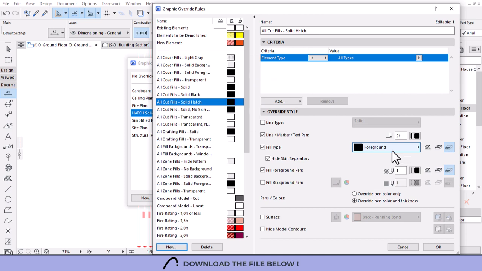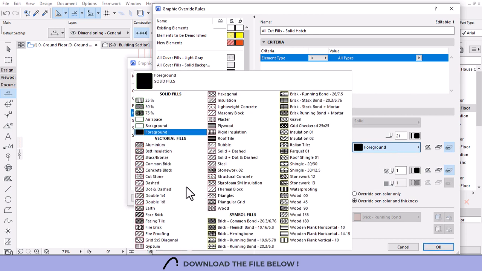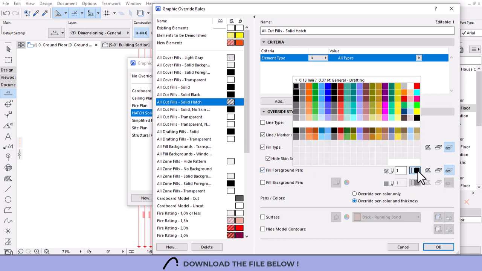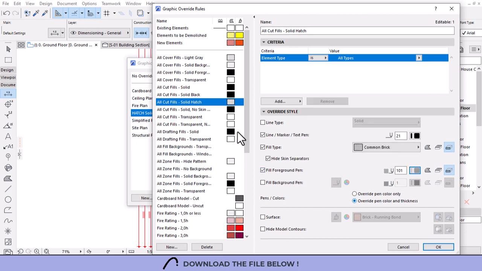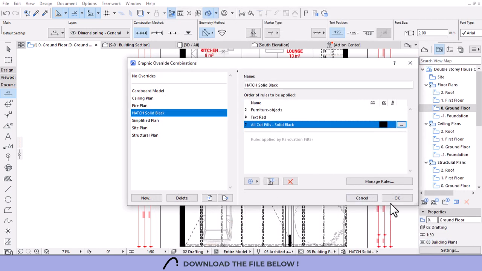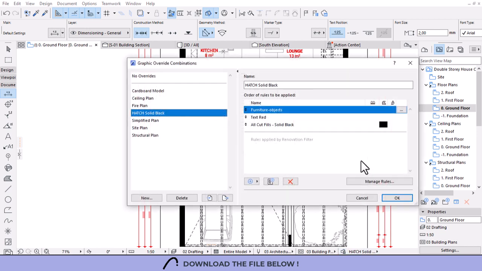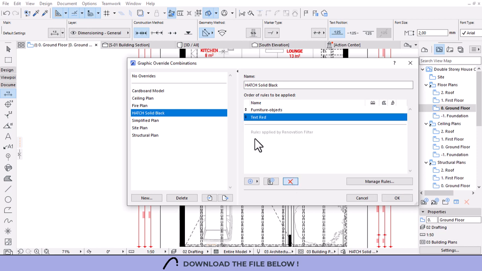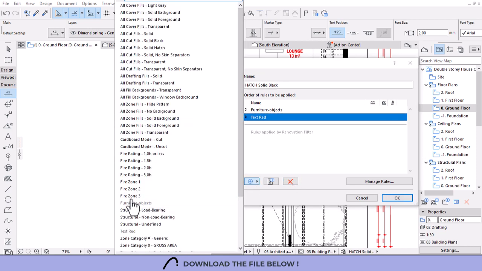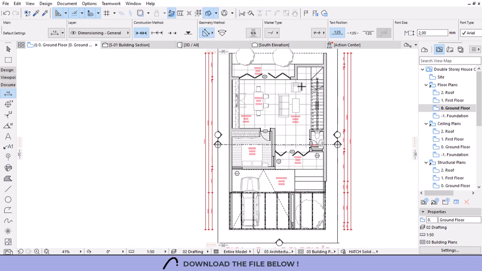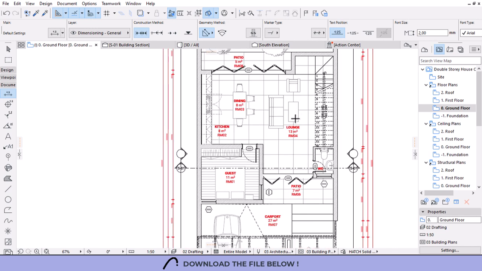We change this hatch to common brick, then the pen for the common hatch should be this one. Hit OK. Let's see this one. Oh, we didn't edit, so let's get rid of this, and then let's add the newly created. You see, that's basically how you can play around with this.